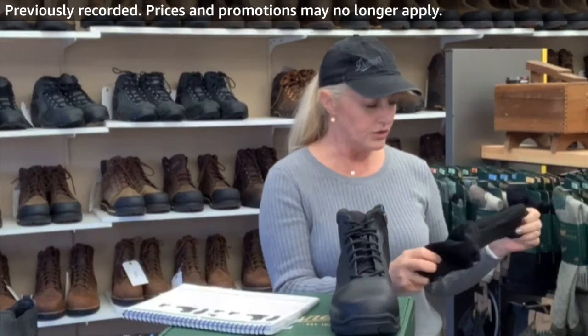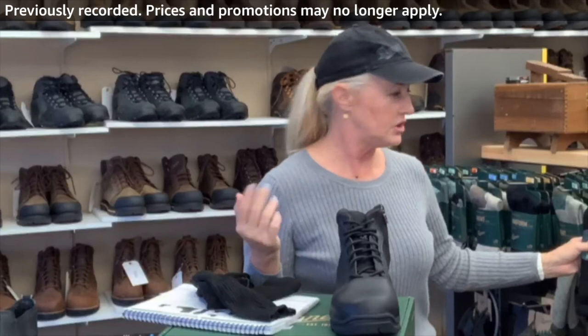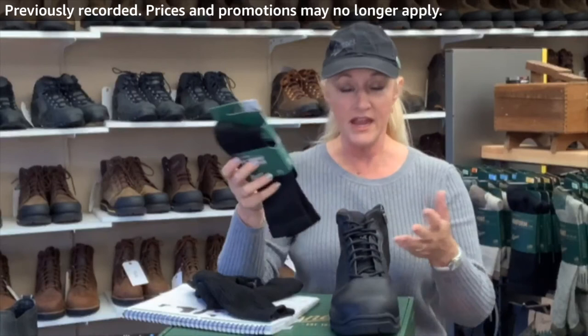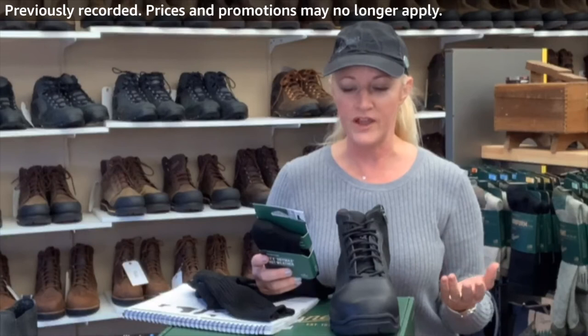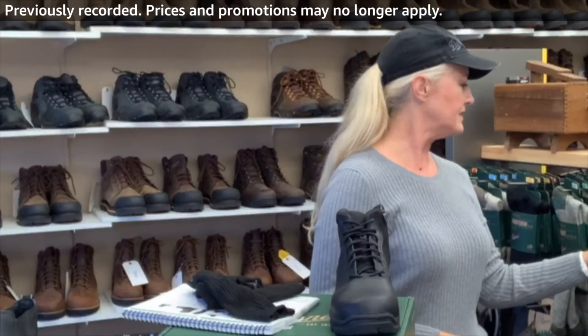I forgot to mention on the other ones — a really great pair of socks. Danner makes great socks. For something in the line-of-duty kind of boot, I'd probably go with the TFX Dry Max sock. It's got a flat toe seam, protective padding, and breathable mesh. Their socks are really amazing. The Dry Max is really good for wicking — they use sweat-repelling Dry Max fibers on the skin and sweat-attracting fibers on the outside, keeping you drier without the weight. Some technology there!